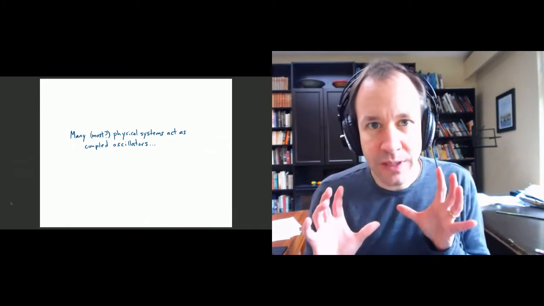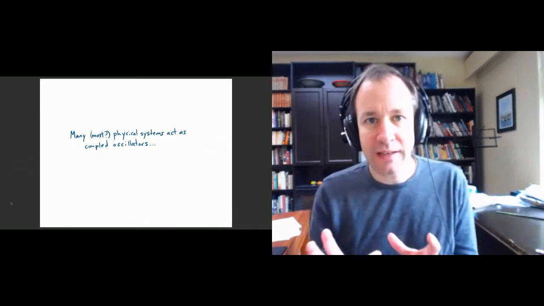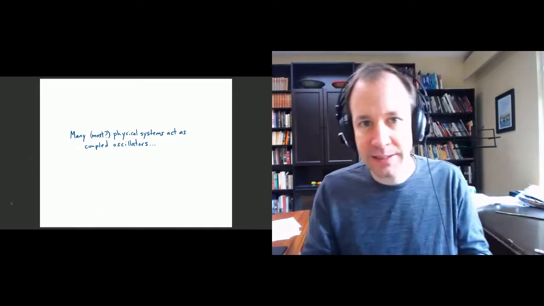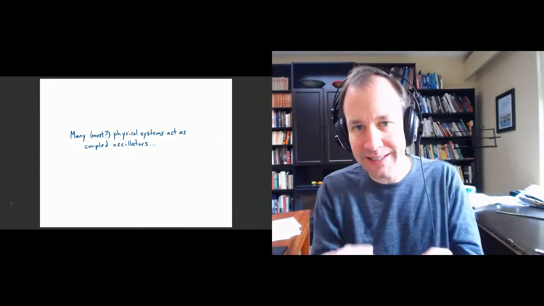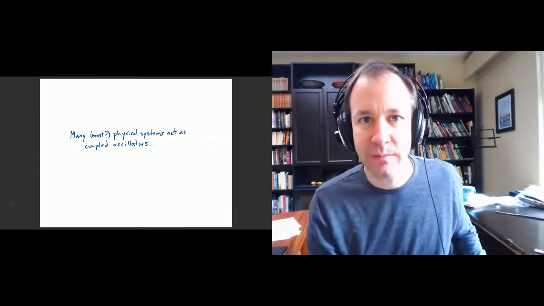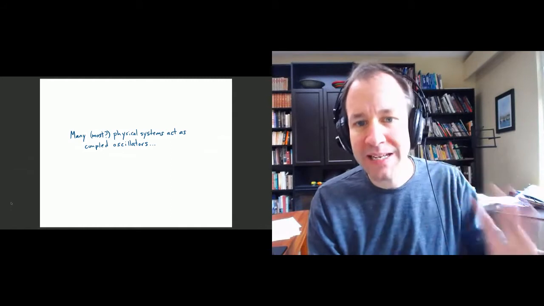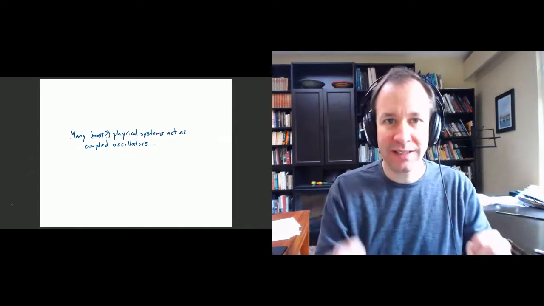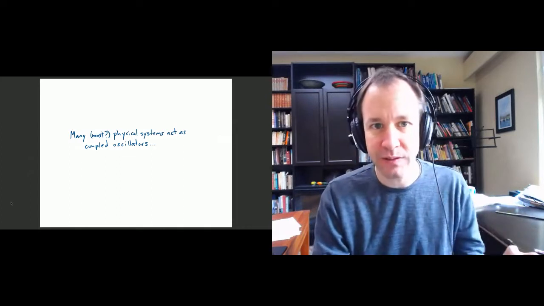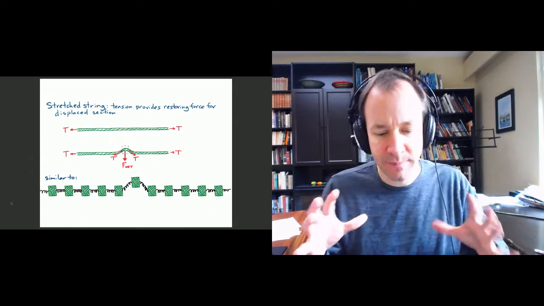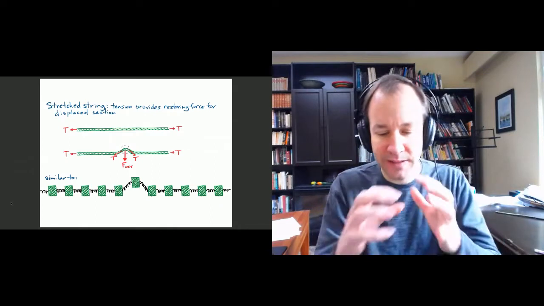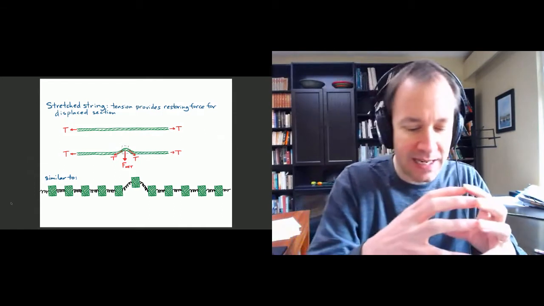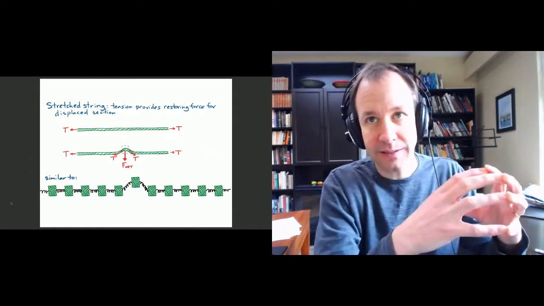So that was something like waves in a very simple situation where you simply have a bunch of masses and they're connected together in some way. In that picture, I had them connected together by springs. Many physical systems are more or less behaving in that way. So even though you don't have actual little springs in something like a solid, what you do have is many different parts.